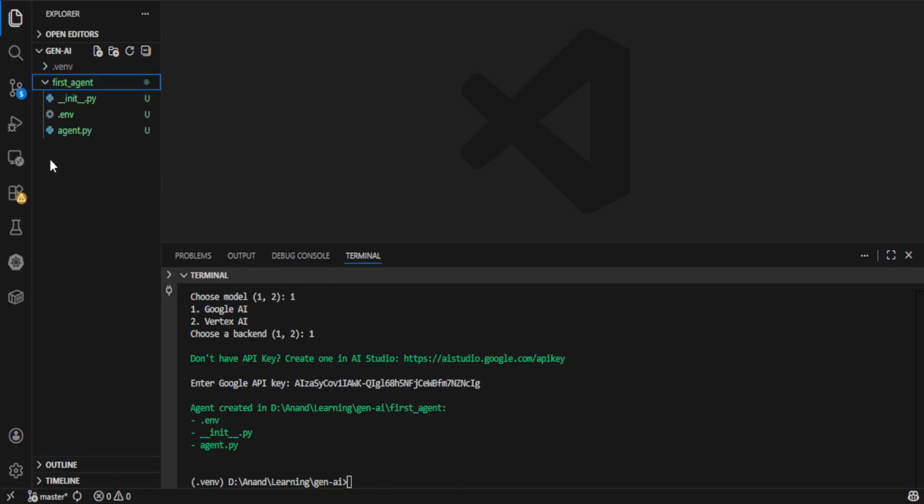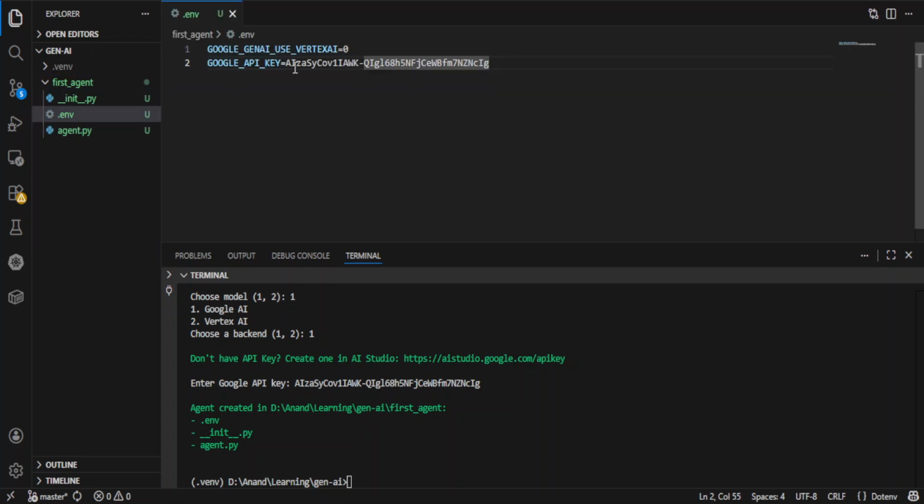You can see here my first agent is created. Under that, it created three files: init.py, the environment file, and agent.py. The environment file contains environment variables which will be used by the agent.